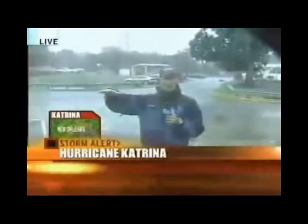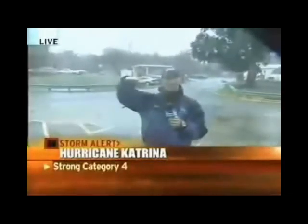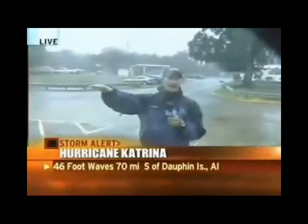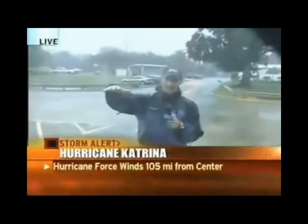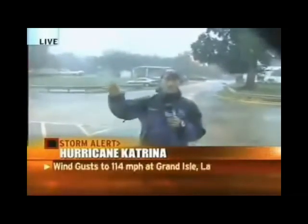We are a half mile from the beach, and Highway 90 is the road that goes right on the beach there. That is completely covered in water right now. There's another access road on top of that we're allowed to still drive on, but the water came up pretty quick. As that water continues to come up, in the surge area, we need to be very, very careful to head out there and get the pictures. But we can do that as long as it's available to us. The water is starting to rise here in the Gulfport area. It's already breached the seawall. It's already come up on Highway 90.